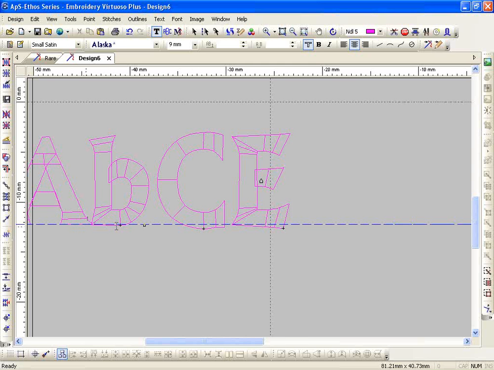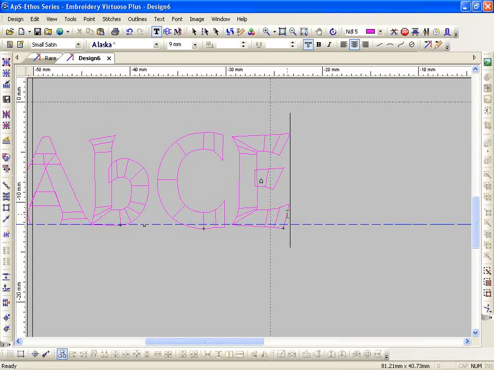It's pulling in, up and down, up and down, pulling up. That's normal. You don't want to change that. By the way, this E looks like it's floating downhill. It's not. It's going to pull up as it stitches. So don't think that you have to go in and modify this, because you do not.